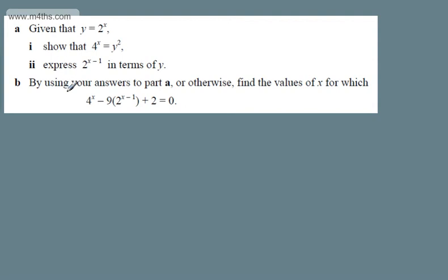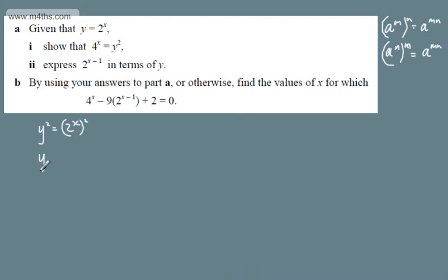There are lots of different ways that you could show this. What I'm going to do is square both sides of the equation here. So what we'd have is y squared is equal to 2 to the power of x, which we need to square. I'm going to use the rules of indices here. We've got a to the power of m raised to the power of n. We can write this as a to the power of m multiplied by n. In the same way, if we had a to the power of n raised to the power of m, we would have exactly the same, a to the power of m multiplied by n.